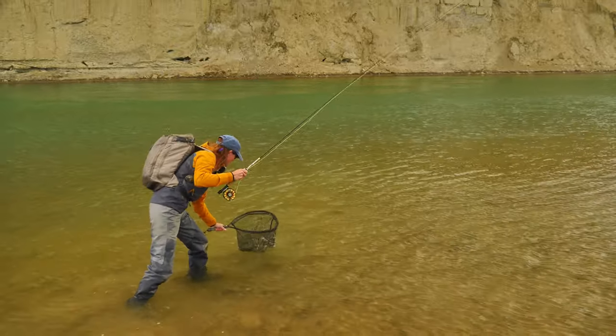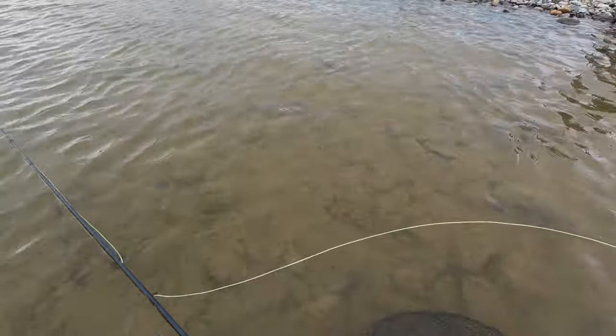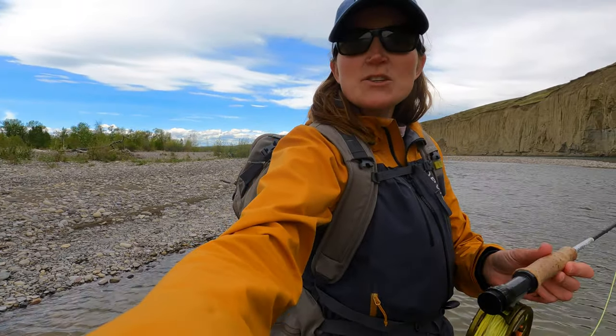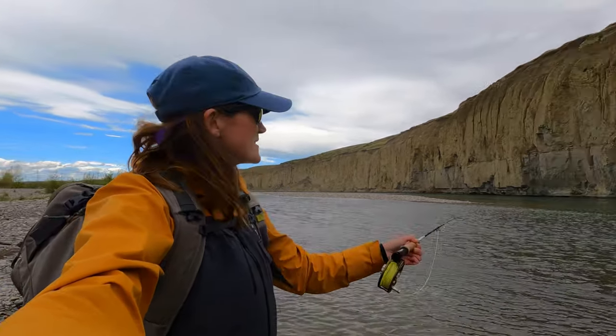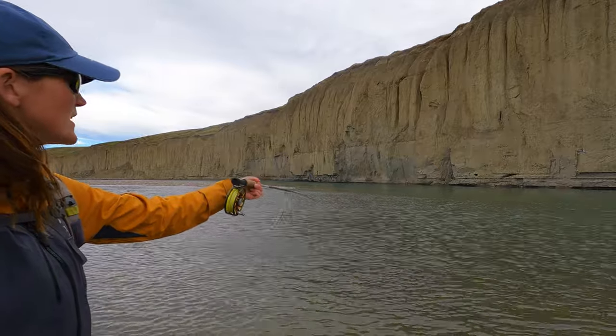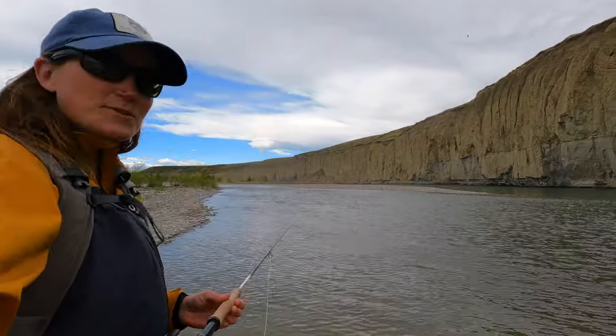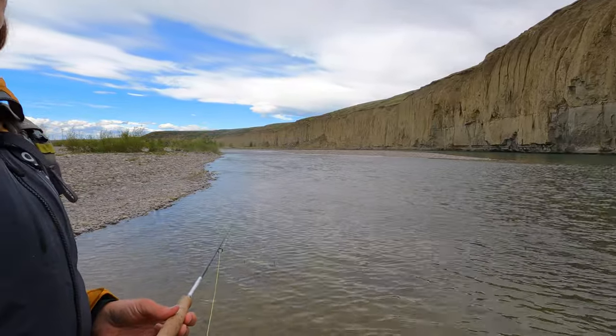Now we're back in — awesome, beautiful colors on that one. Really pretty female. What was really neat is I decided to change my angle — I came further out toward the shore to get more of a side view of this riffle run. You can see a rise of gravel leading into the deeper trough, then another rise of gravel on the other side. The only way to sight anything or see an out-of-place smudge was to get on the side, because straight upstream is just complete glare.